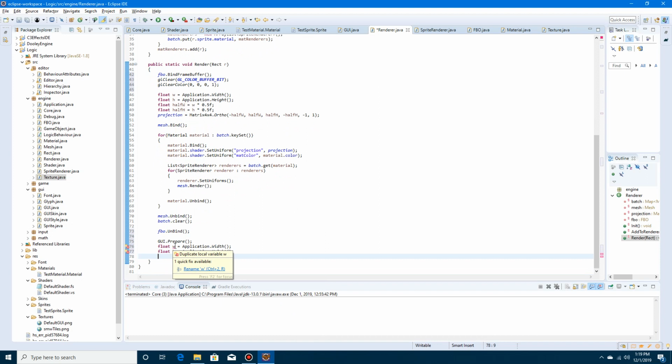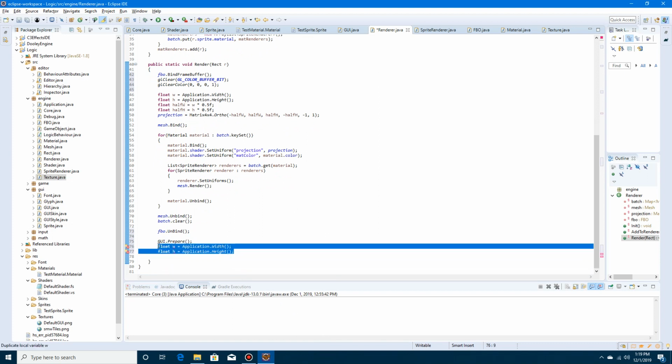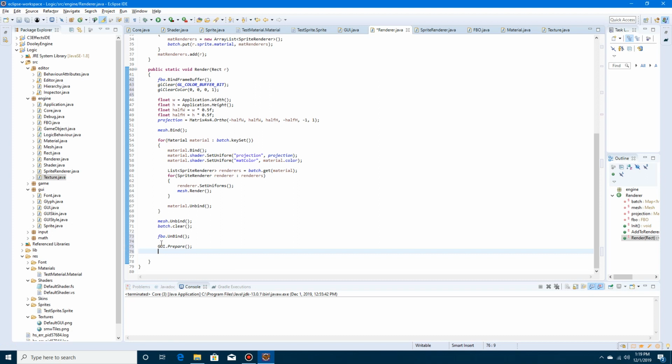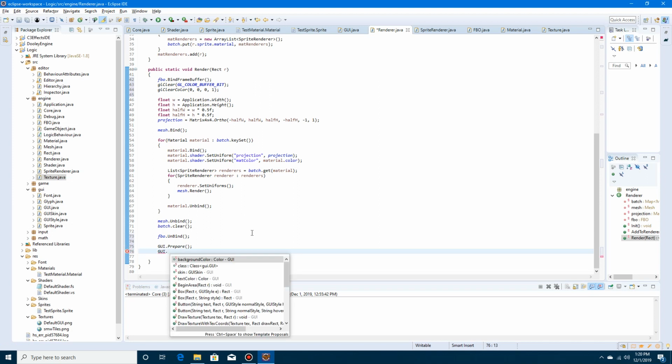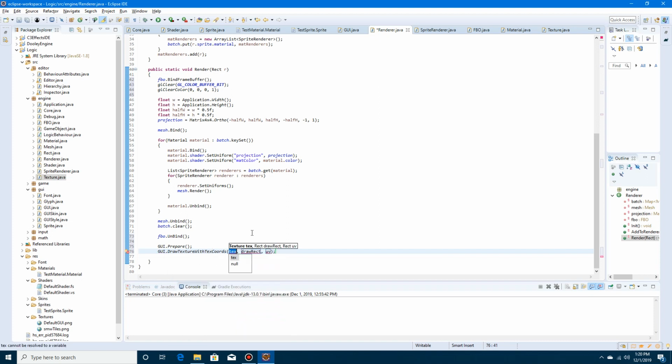Really? Oh. I already have it up there, that's why. Okay, well, since it's already way up here, after prepare, we can call GUI.drawTextureWithTexCoords. And here is going to be FBO.image. And the drawing rectangle is going to be the R that we passed in.